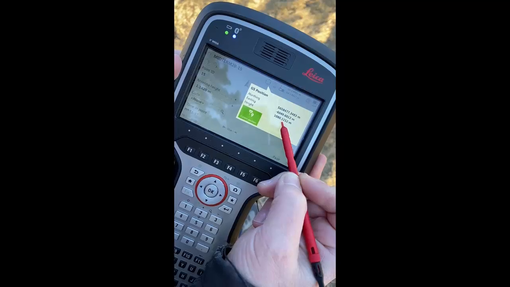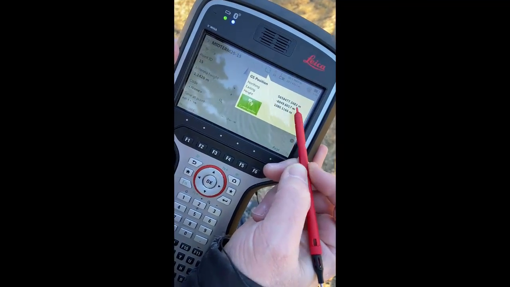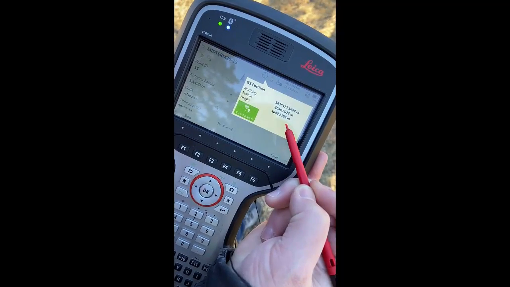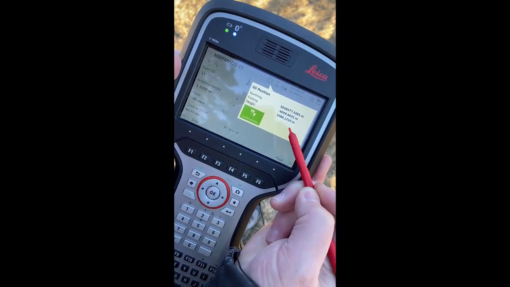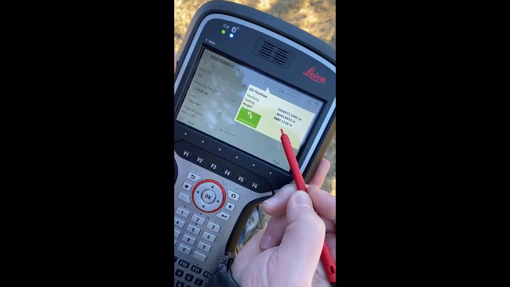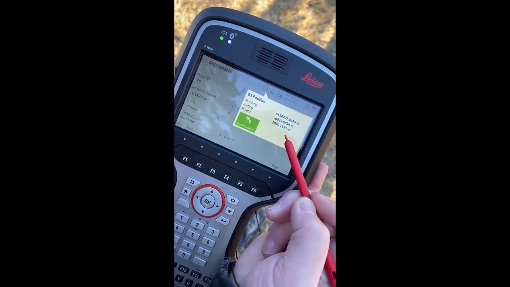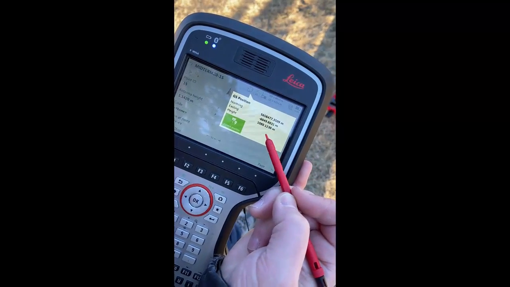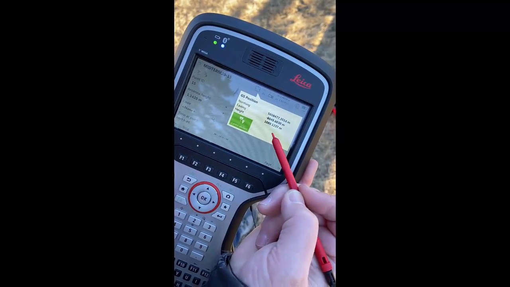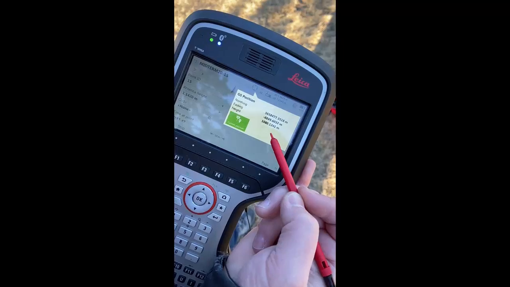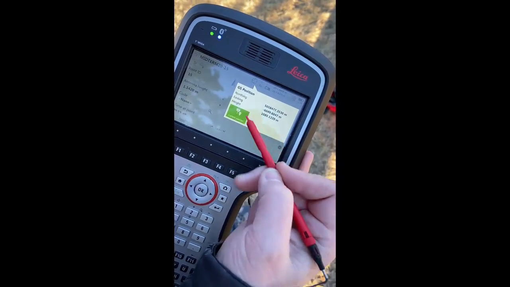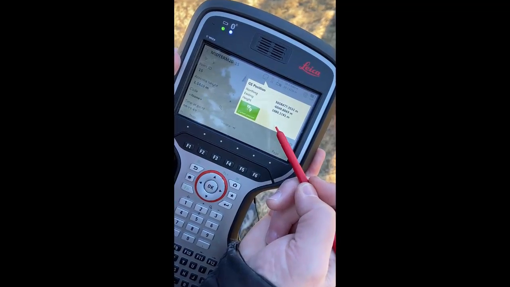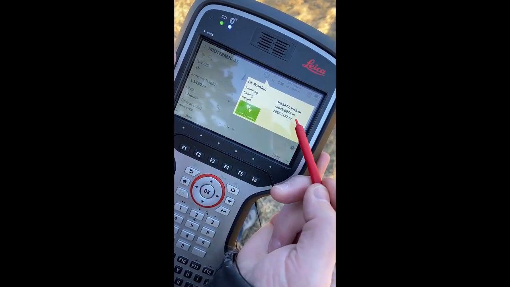So I would write this down then on my sheet. You'll see the numbers are continuously changing there, and they will. So I can round this off to the nearest meter, and that will give me a good estimate of the position here. I can't get better accuracy than that right now. And we will get millimeter level accuracy when we post-process this data, but for the initial observation here in the field, it's the same as if you had your phone or a handheld device, and it's meter level accuracies.